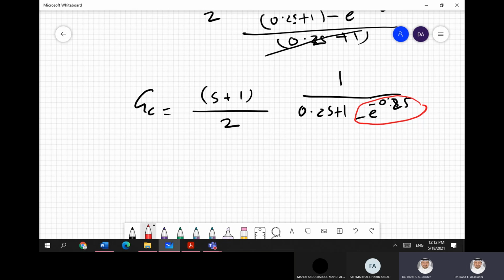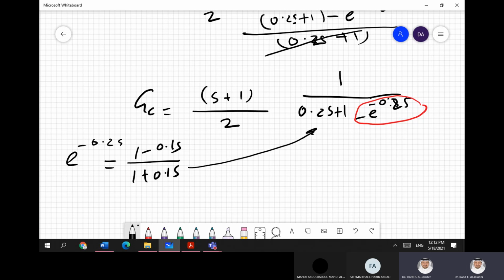You can take it from me, or you can try it yourself, but if I choose exponential minus 0.2s to be equal to the first order Padé approximation, which is (1 minus 0.1s) over (1 plus 0.1s), and I substitute here, I will get a PID.